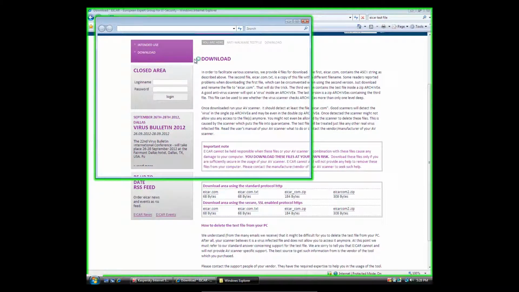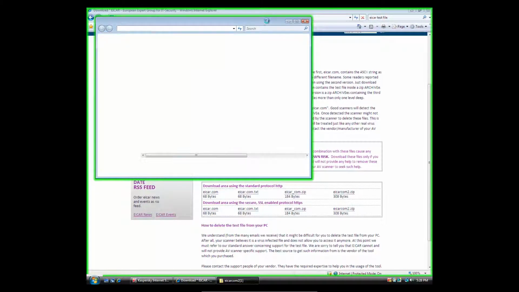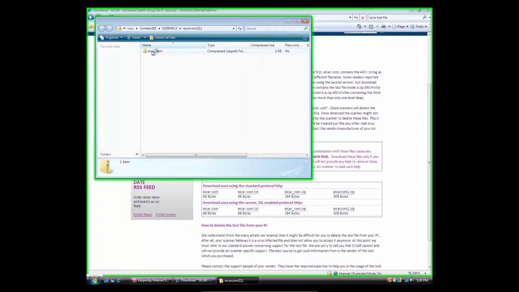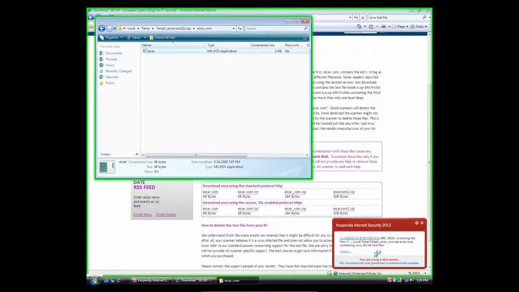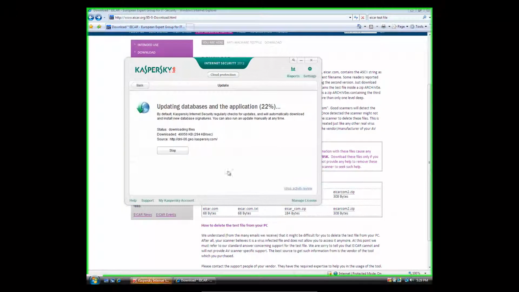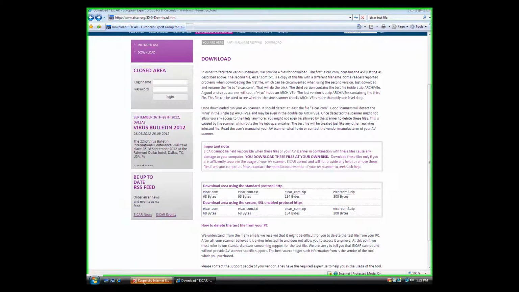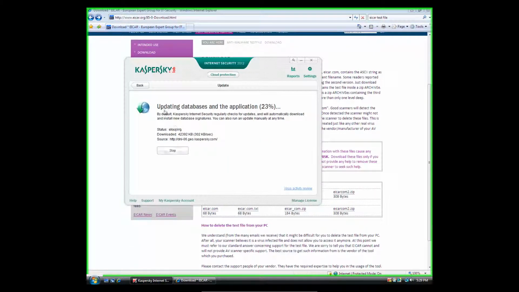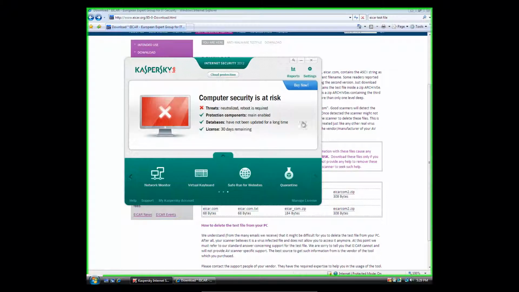It works, but only really good professional antiviruses don't have to unzip it before it deletes the file. So we're going to open this and see what happens. Yep, found it. So yeah, open this up again. Stop that for now.